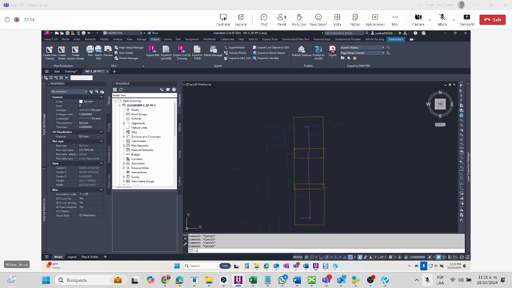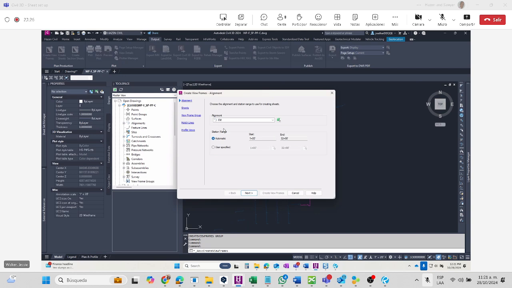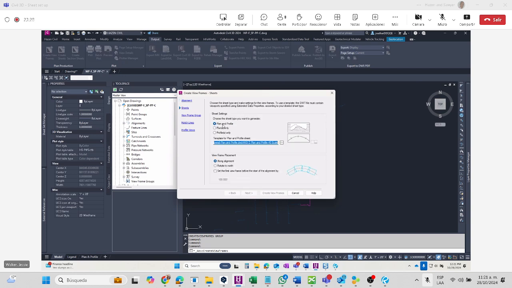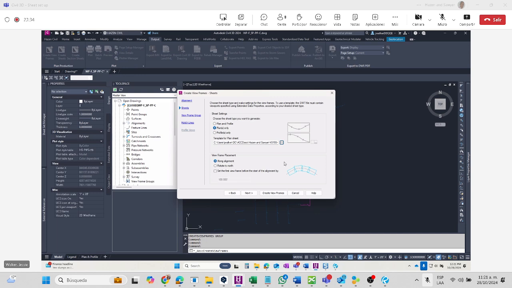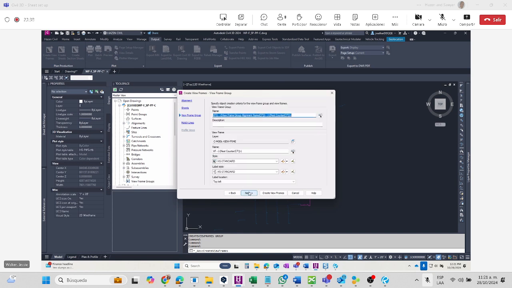You could, and I'm just going to back up a little bit here. For the sheets that we're going to be doing the plan and profile on, we can do the same process, plans only. And I'm going to say plan and profile. And what that is giving us is that empty viewport for our profile view.